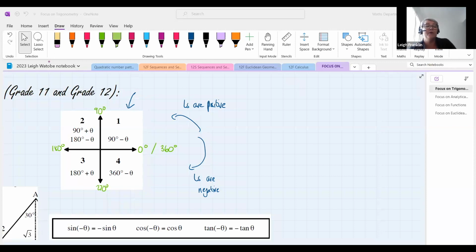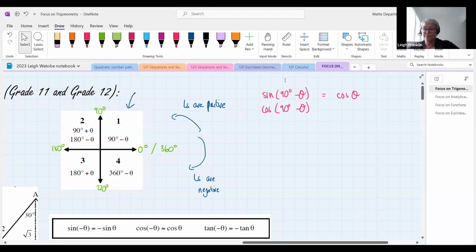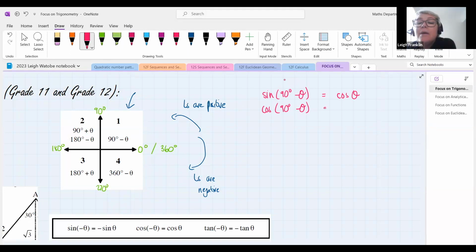I'm just going to remind you about the 90 minus and the 90 plus, because those ones are a little bit different. When we've got sine 90 minus theta, remember this reduces to cos theta. These are our co-functions. Cos 90 minus theta becomes sine theta. Then we've got sine 90 plus theta. That's the second quadrant, because we've gone to 90 and then gone theta degrees forward into quadrant 2. So this is cos theta. And then we've also got cos 90 plus theta, second quadrant, where cos is negative. So this becomes negative sine theta.